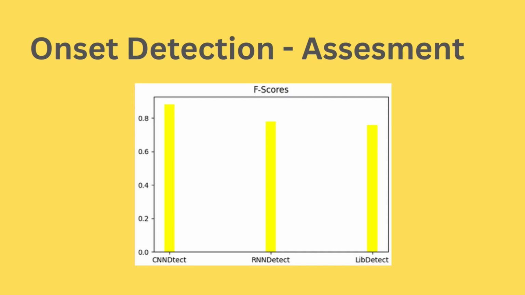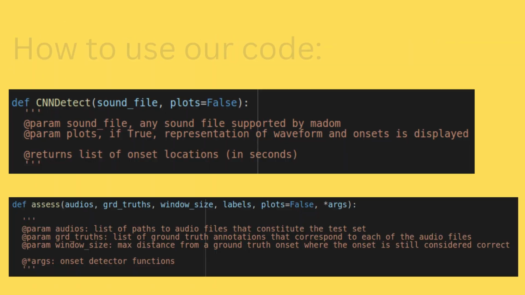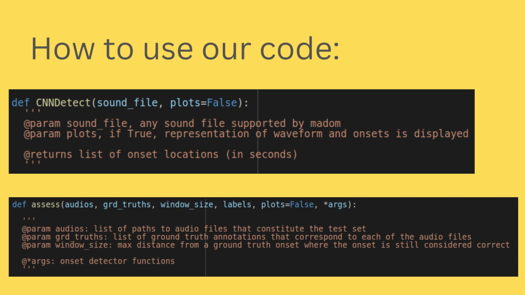As a performance metric, we used an F-measure score with a tolerance of 0.1 seconds. All three methods were run on a dataset with 321 human-labeled songs. The graph in the screen showcases the F-score obtained by each one. Because the CNN had a better result, it was used over the rest of the work.